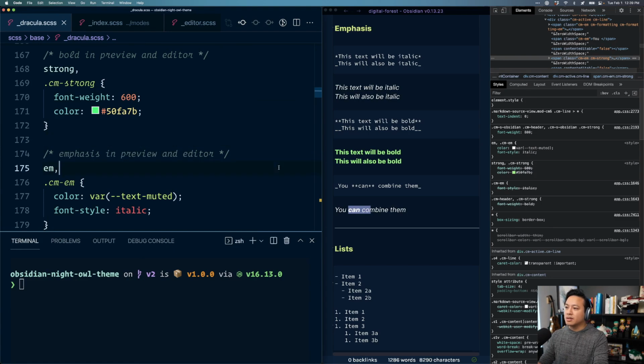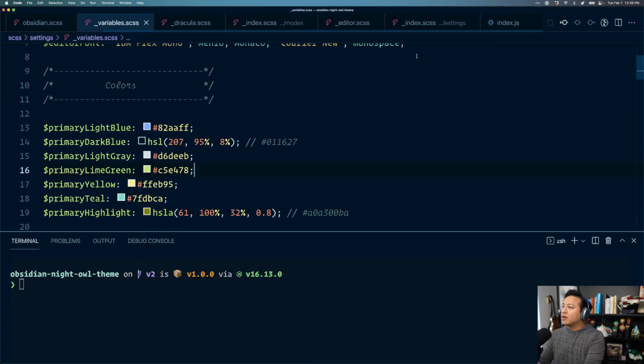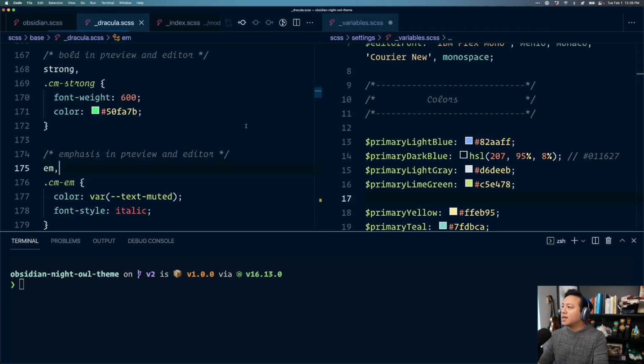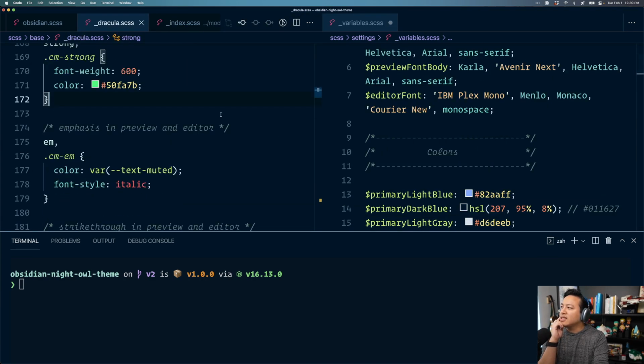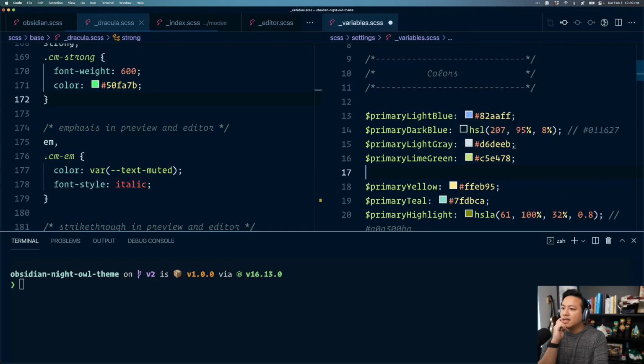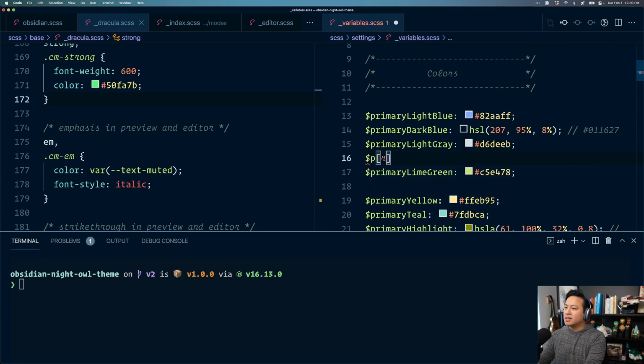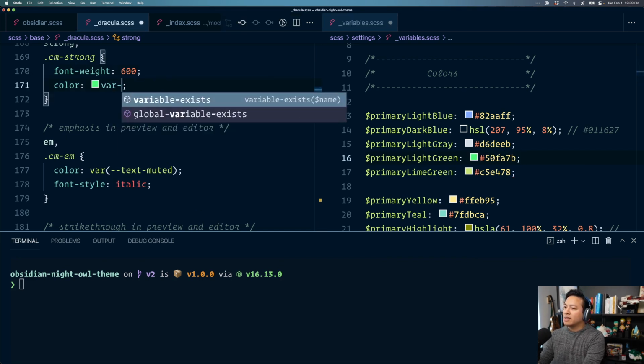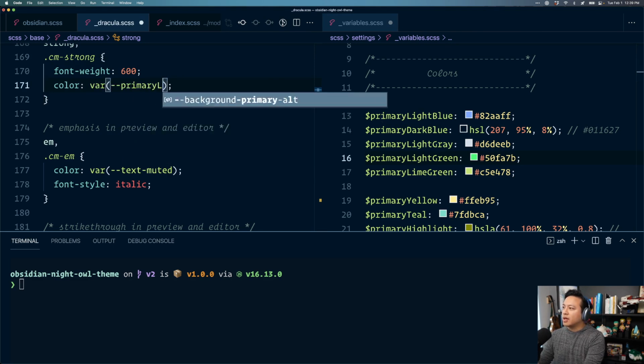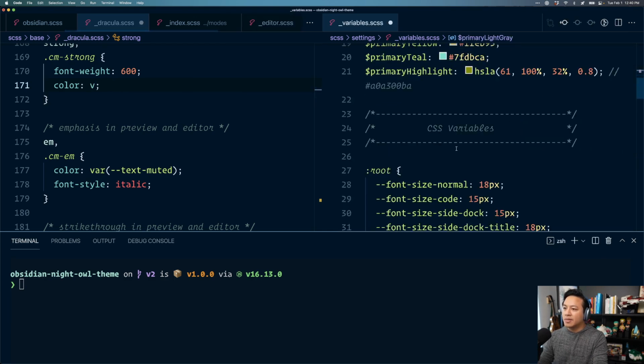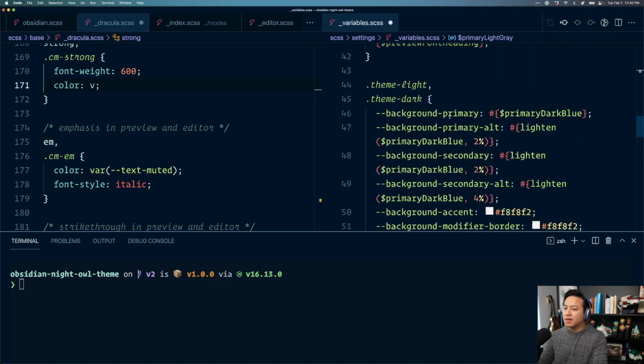Okay, so that tells me a couple things. So one, let's go ahead and re-expand this real quick. If I open up my variables and split this off to the side. Okay, so a couple of things. It's interesting that I have this green here, but it doesn't exist in my variables. That is something I want to actually change. So I'm gonna say primary. Again, I'm not crazy about this naming schema of colors, at least as I'm reflecting on it, but it's fine. I want to know that this is available. So what I can do now here is change this to a variable, to primary light. Oh, wait. Primary light green, hang on. Primary light green, root, theme, dark.